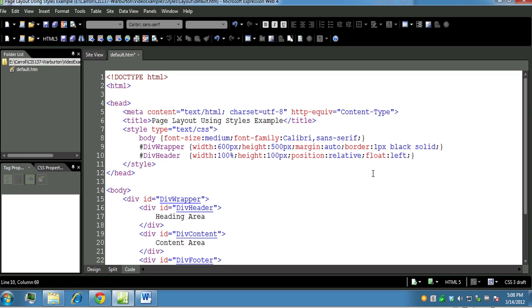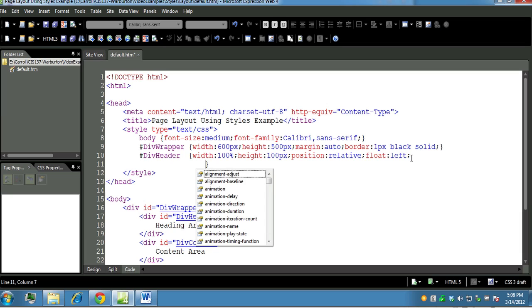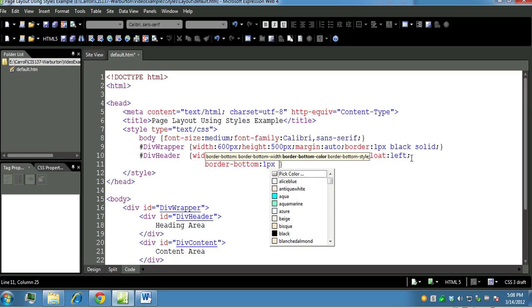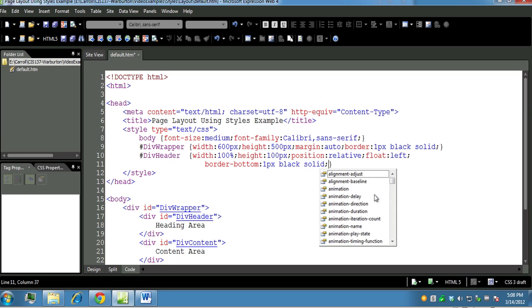All right. And not that it's going to matter much in this example, because the width will be 100% inside the div wrapper. But if you had columns, you would want them to sort of float to the left. We'll try and point that out in another video clip. So for the header, we can give it a bottom border if we want, or a color. We'll just do a bottom border first. So border-bottom, right? And we'll just say 1 pixel, black, and solid, right? So we'll do that, okay?